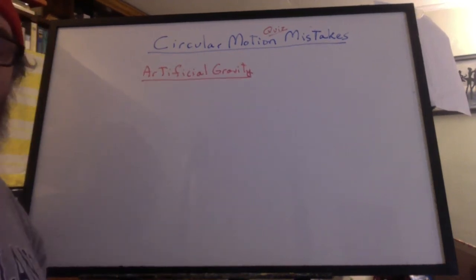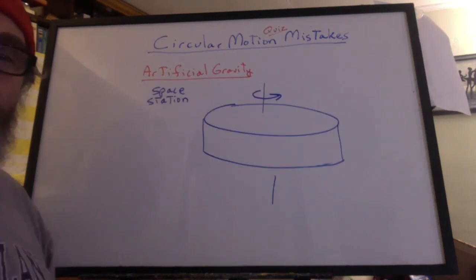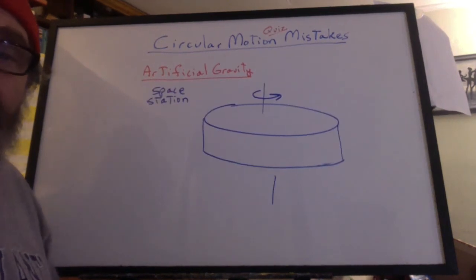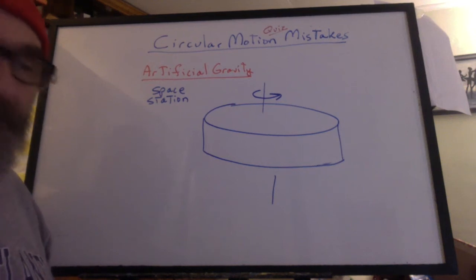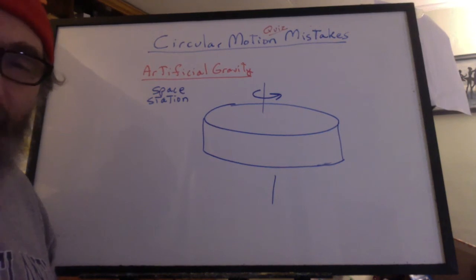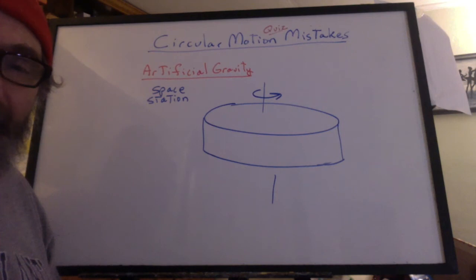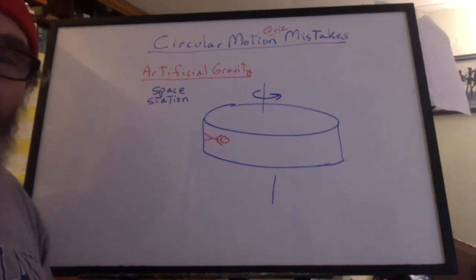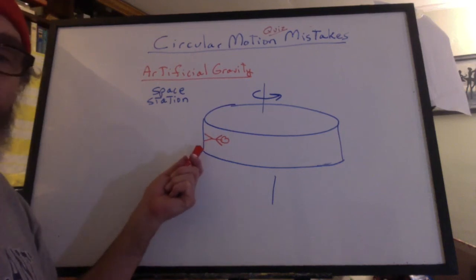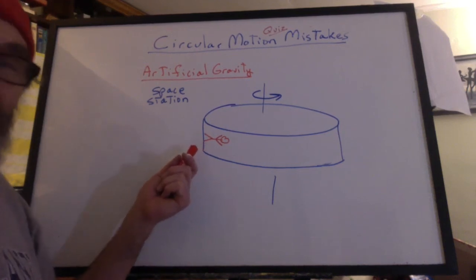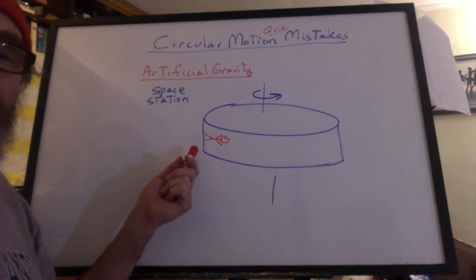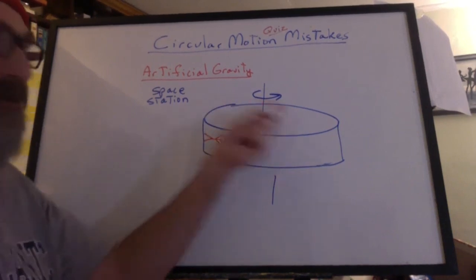How about a few words on artificial gravity? I'm talking about in a space station. Now, a while ago, I sent you a Word document. It had links to videos on space stations, and I can't imagine too many people watched it, but it is discussed in the chapter notes, and there's a problem in there about it. If you saw the movie The Martian, or 2001: A Space Odyssey, astronauts are walking around on the walls, or at least what appears to be the walls of the space station. But the space station is rotating.